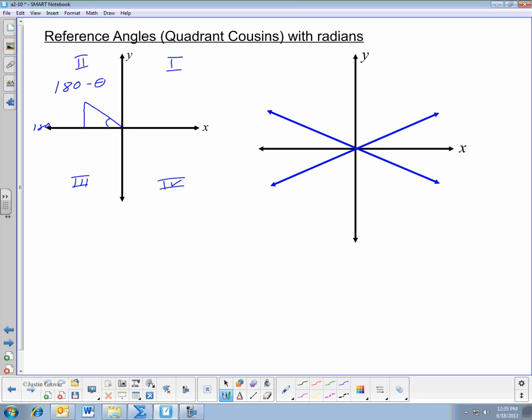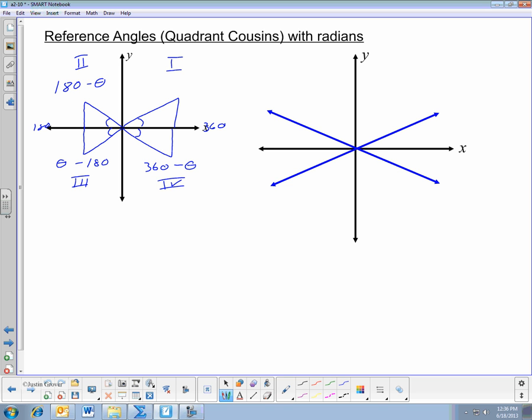Well, in quadrant 3, it's also the 180 line, but it's how much over 180 are we? And so the rule was your angle minus 180, like 210 minus 180, and that gave us that acute angle in there. And then in quadrant 4, it was a measure of that angle off the 360 line, and so the rule was 360 minus theta. And then, of course, in quadrant 1, we didn't need to do anything because we already had an acute angle and we could already draw our triangle.